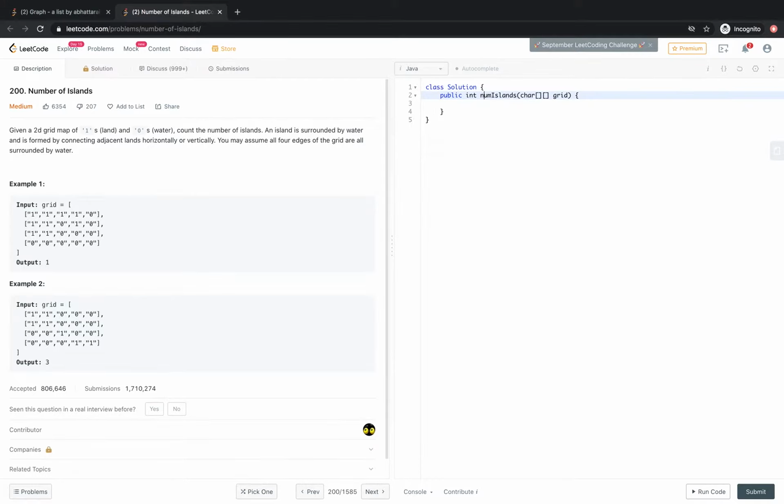So basically what we'll do is traverse through this graph. Is it m times n or no?